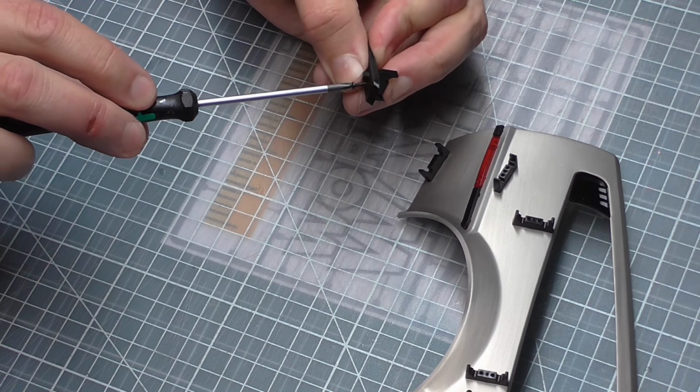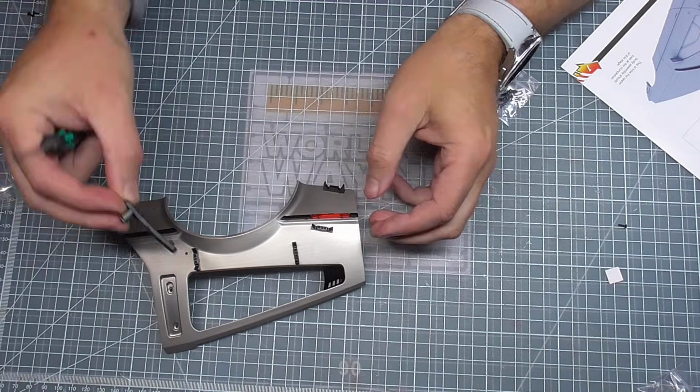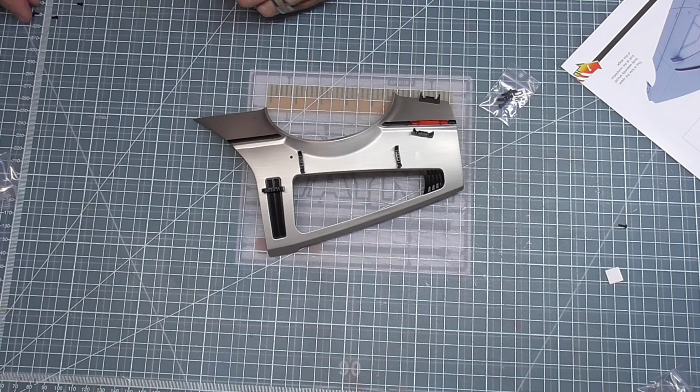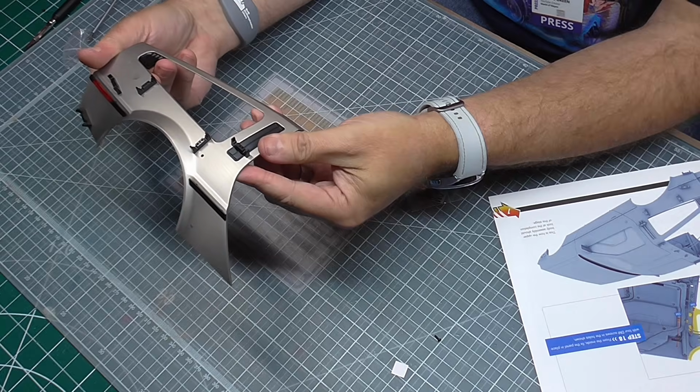See, such an enjoyable phase. You do it twice. And then this can go in here. It's held in with AP screws from the other side. So that is how that's looking.